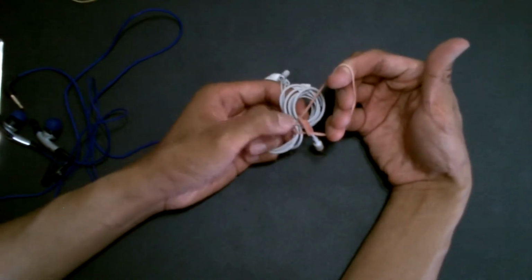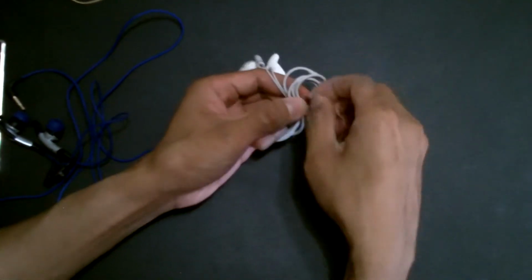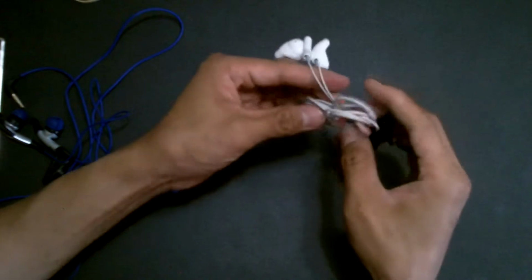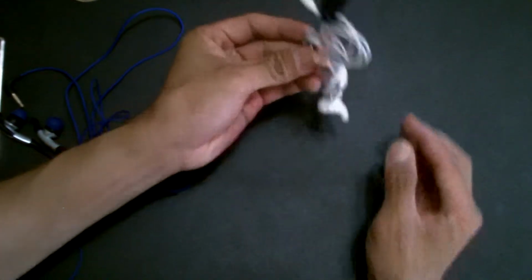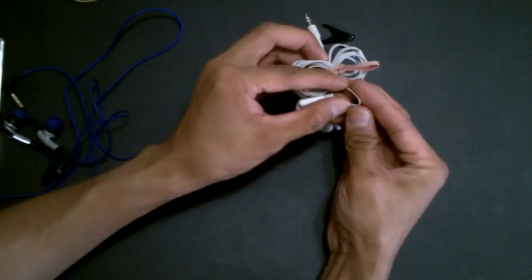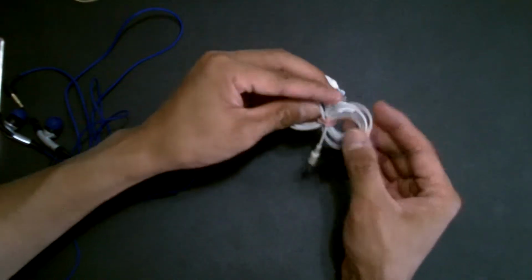And I'm going to expose this part of the rubber band, that part that I just pulled from underneath. You see this part right here? I'm going to pull that through. What that does is it goes around itself, which binds at two locations of the rubber band, right here and right here. That is a little bit more secure than going through it once. So the second pass just does that. And there it is. You've got nice little loops, not overly tight. You're not creating bends like this, which could damage the speaker wire. They're just nice little loops that work well.